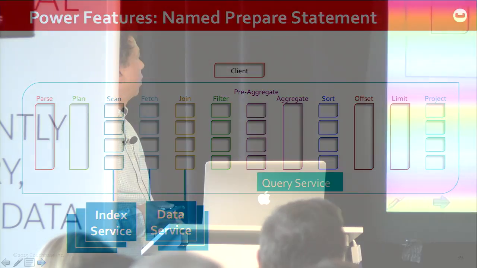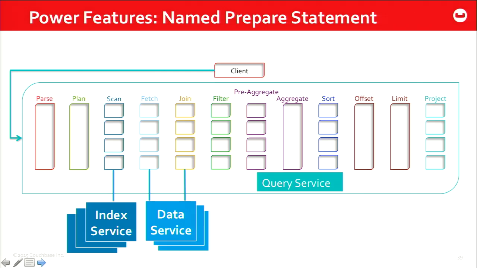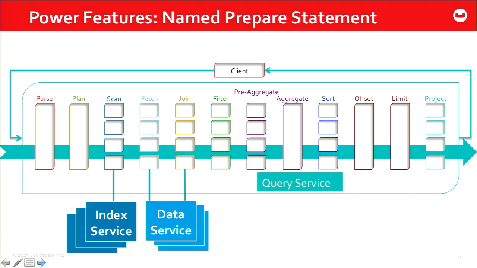Okay. So we saw the phases of query execution earlier. In databases, we use a trick. You remember the parse and the plan is a single-threaded execution. For queries that are running in milliseconds or microseconds, the overhead of parsing and planning the query is expensive, right? So you want to prepare the query once and bind multiple values. This is a standard technique that's been used in RDBMS programs forever, so we support that as well.